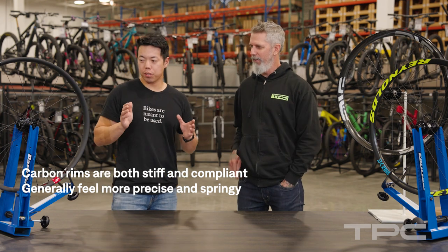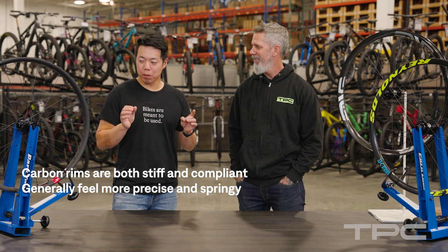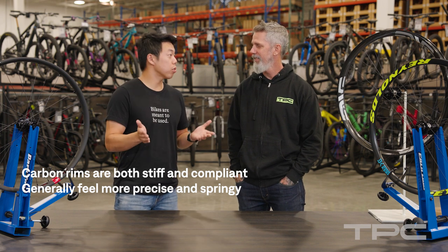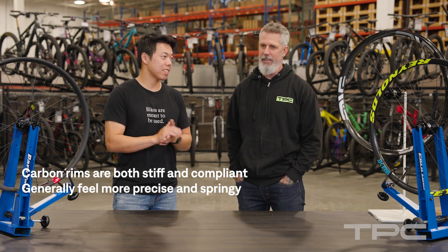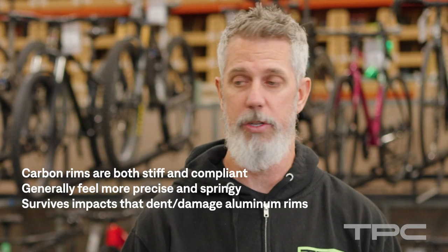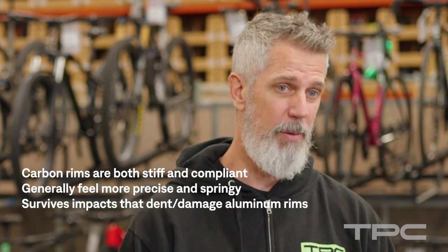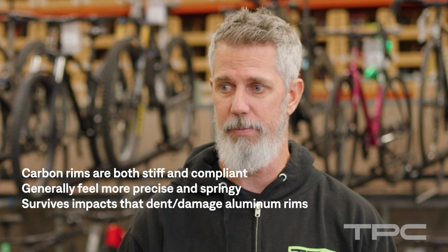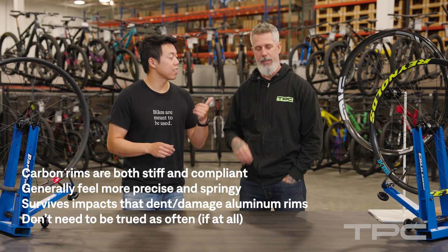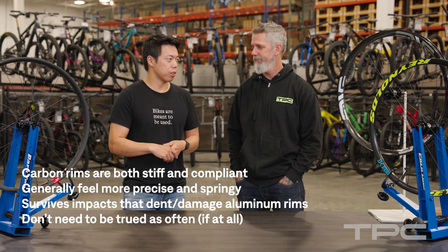But also there's that rock feel. The other thing people are often concerned about with carbon is that maybe it's a little fragile — maybe too fragile for downhill. I think that's a common misconception. Anything that would damage a carbon wheel is really going to destroy an alloy wheel. With carbon, it's not going to dent. You get consistency out of it. They stay straight — you hit them on stuff, they stay straight, they spin true, which is really cool.